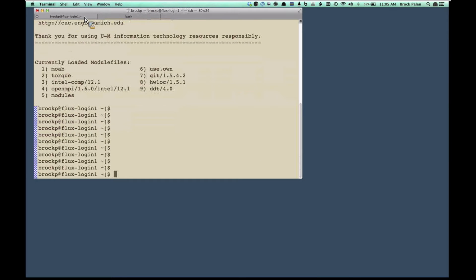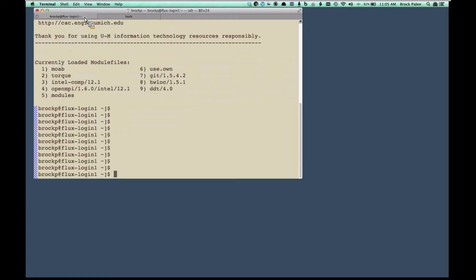Okay, so now that we are connected to the cluster, I'm going back to my terminal here on the login node where I've already SSH'd in. We're going to talk about basic Linux commands. These commands apply to any Unix clone. So this works in Terminal on the Mac, and this works on any Linux machine you're on.